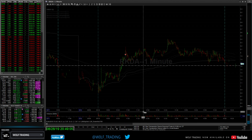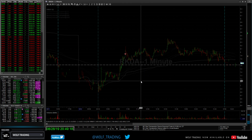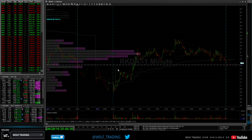So we're always keeping an eye on the volume. Volume over price. Or volume over time. We always have volume over price, volume over price being the volume profile. Right here. Okay. I like to keep track of the uptick and the downtick. The selling pressure is in purple. So look, I can get a good idea of where the shorts are.